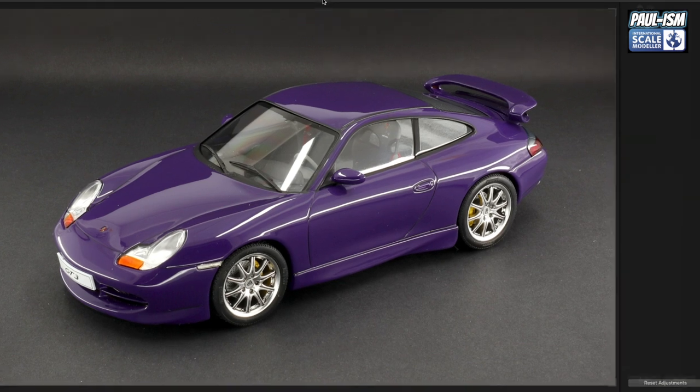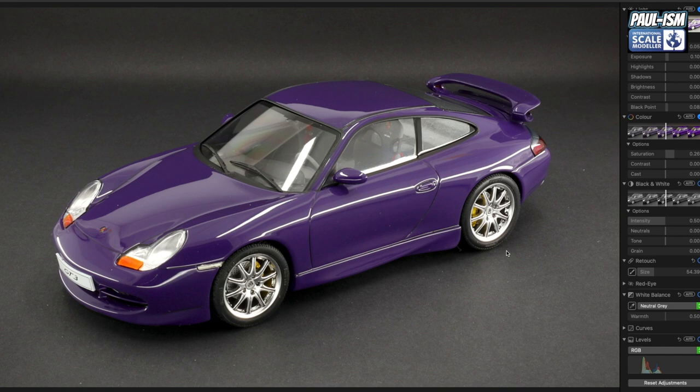There we go — that's better, a nicely framed picture. The only things left to get rid of are dust spots. These models are like magnets for dust; you wipe over with a cloth, you create static, and it sticks straight on. There's dust all over the shop. This isn't a flaw on the model — it's a flaw in the image — so I will get rid of those. I have a spot removal tool: I click it, and the dust is gone.